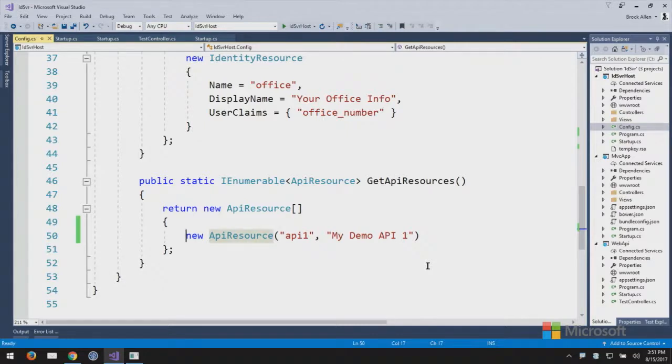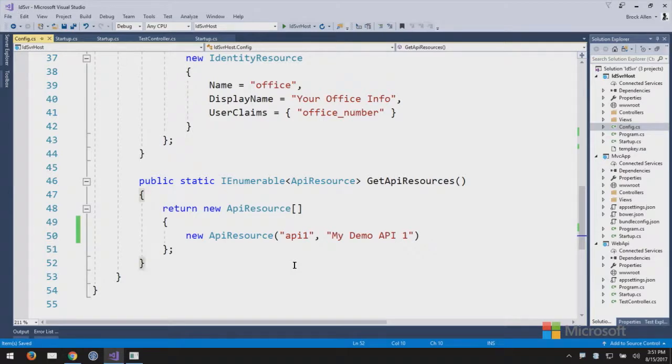Does it need to know the location of the API, or does it just need to know its unique name? No, that's a good question. The scope, the string right here, is the logical identifier for the API. So we've been using things like secret. We don't use that. We use a long number. We've been using names like API1.